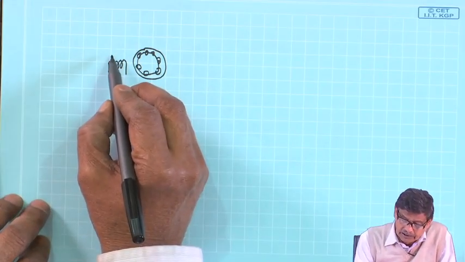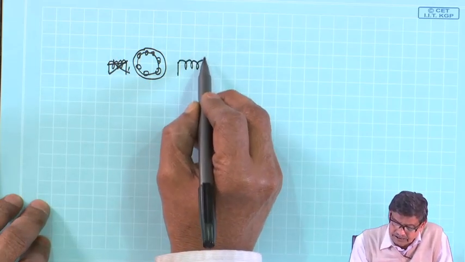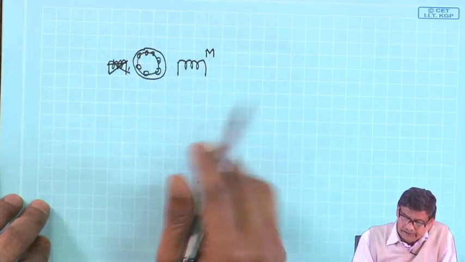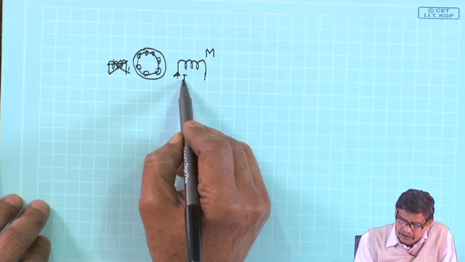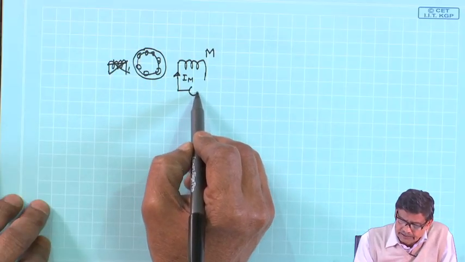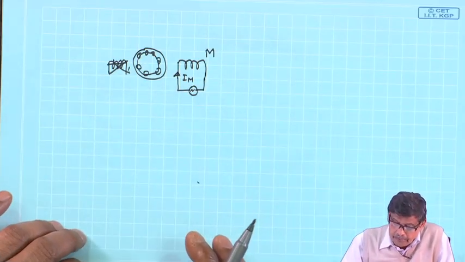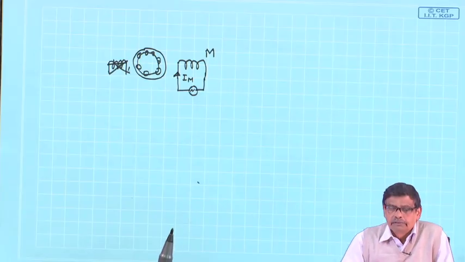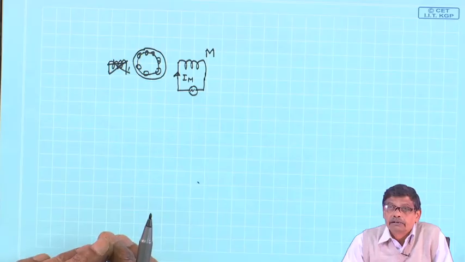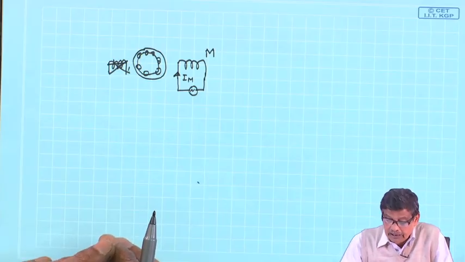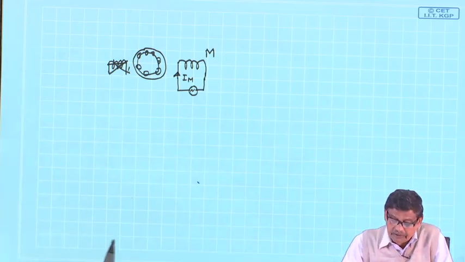That winding we call the main winding. I am sometimes drawing here, let me follow the same rule. Here is the main winding, and here is the main winding current I m, and it is excited from a single phase source. That is all. Now, to understand why this machine has no starting torque, but still will have running torque.